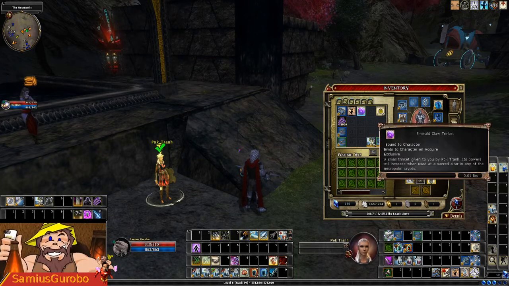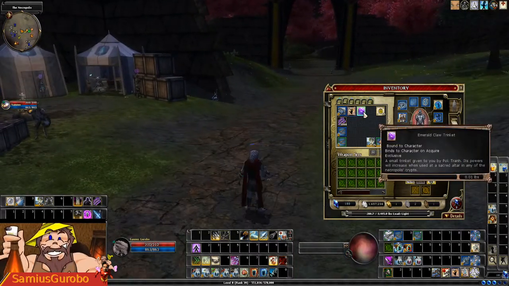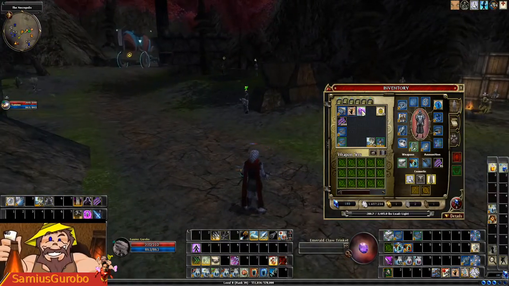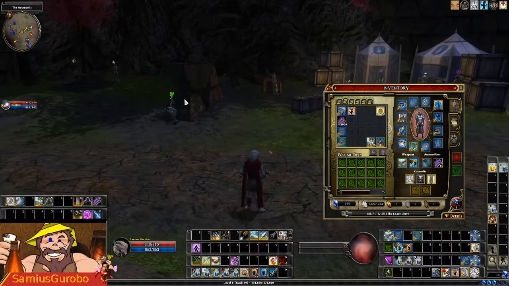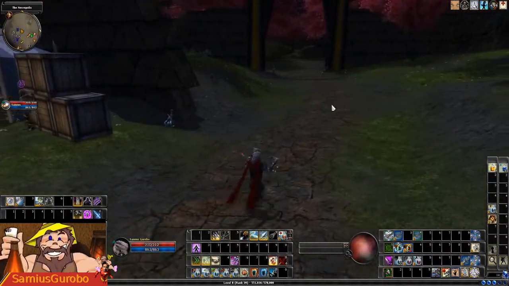And you cannot feed these items to your sentient necklace ever. If you turn it in for an actual item, like one of the armors or something, you can turn it in. Does that make sense? Clear as mud?